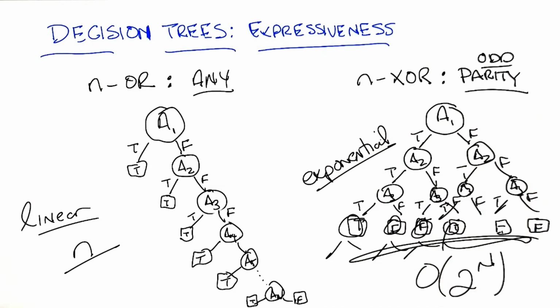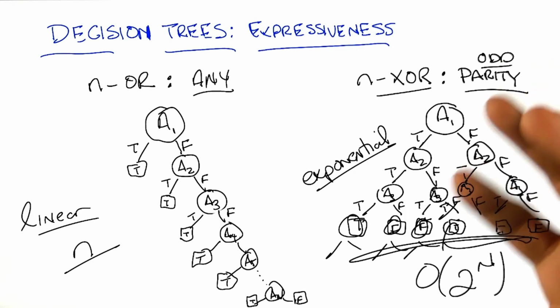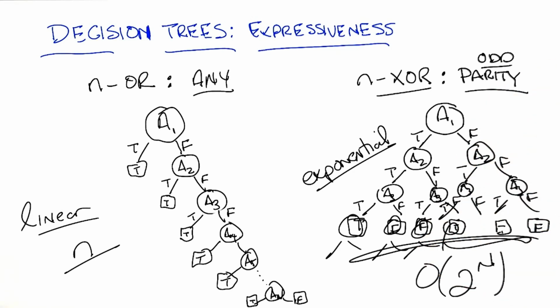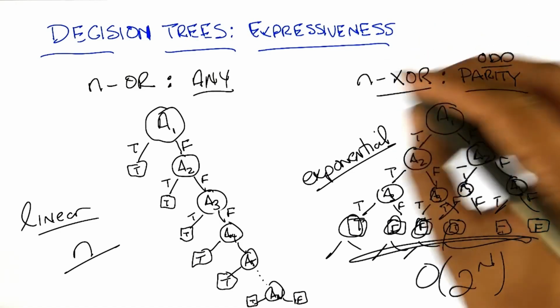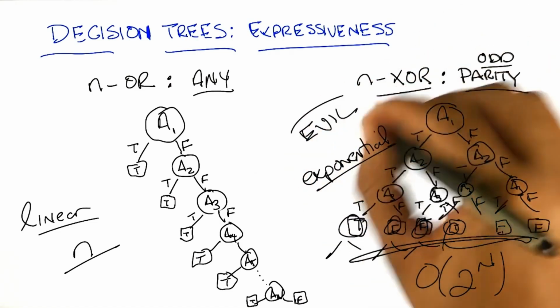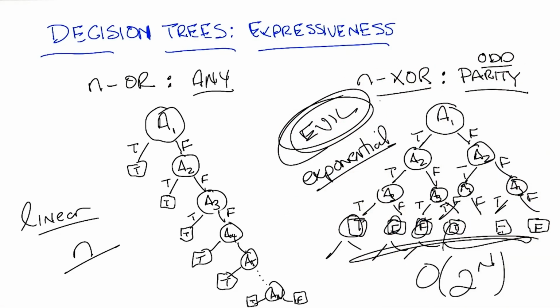Yeah, so you very, very quickly run out of room here. You very, very quickly have a really, really big tree because it's growing exponentially. So XOR is an exponential problem and is also known as hard. Whereas OR, at least in terms of space that you need, is a relatively easy one because it's linear. We have another name for exponential, and that is evil. Evil, evil, evil. And it's evil because it's a very difficult problem. There is no clever way to pick the right attributes in order to give you an answer. You have to look at every single thing. And that's what makes this kind of problem difficult.